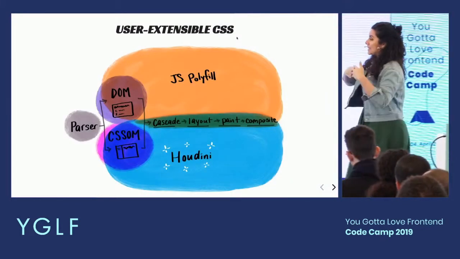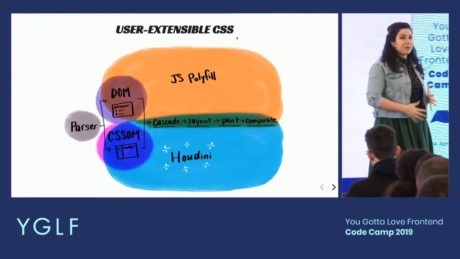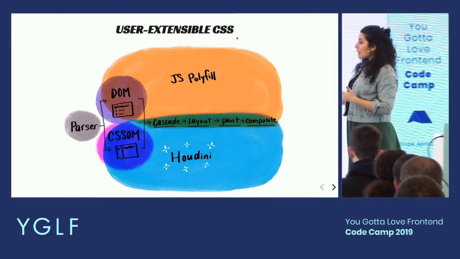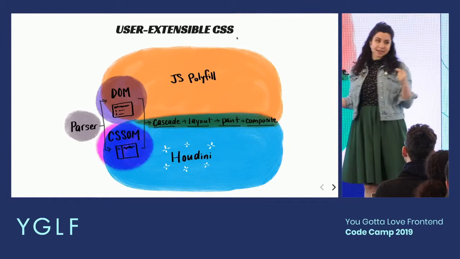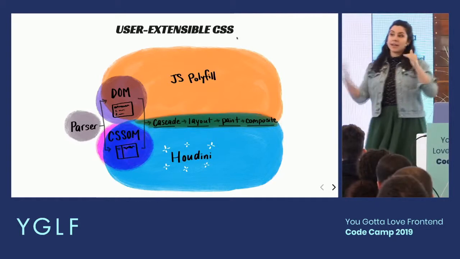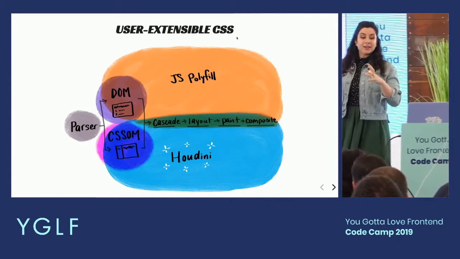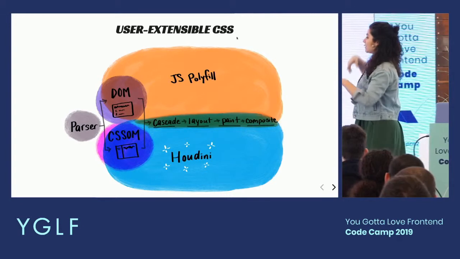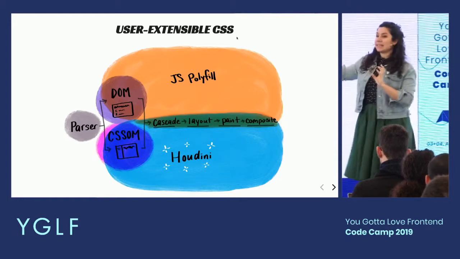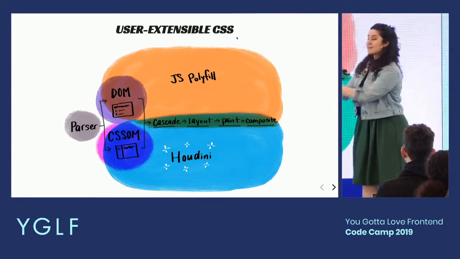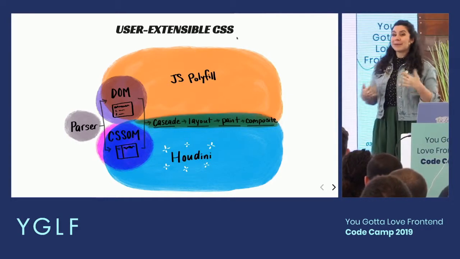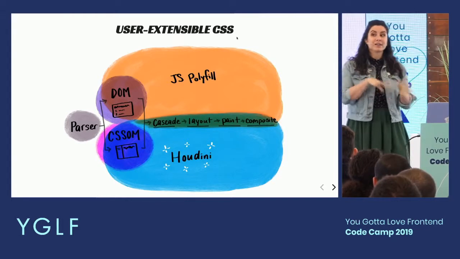Right now, if you design something on the web that doesn't exist on the web and you want to style it, you create a JavaScript polyfill. So the browser goes through this cascade, layout, paint, composite step and then has to go through that again because the DOM is now reloading with this JavaScript applied on top of it. With Houdini, you can apply styles in the paint step, the layout step. All these different worklets allow you to apply these styles from the beginning, from the CSS part, and your browser can understand the CSS that you as a developer are writing. So as a developer, we can now tell the browser how we want it to read our CSS.